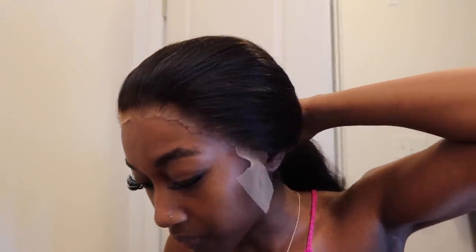I'm not gonna lie, I might need to use some more foundation for the lace. I'm not 100% sure yet because this is supposed to be an HD lace, so maybe it'll blend in more once I lay it down and stuff.